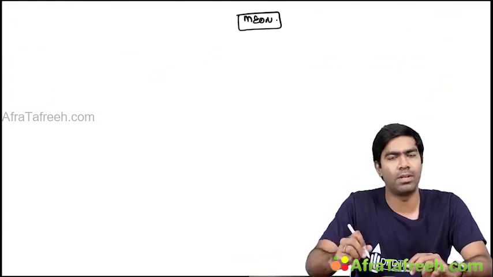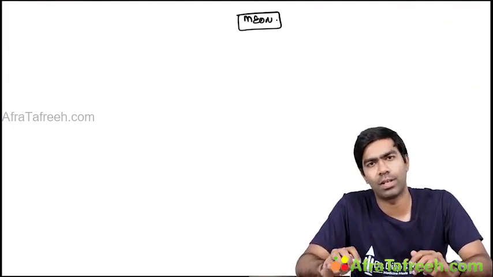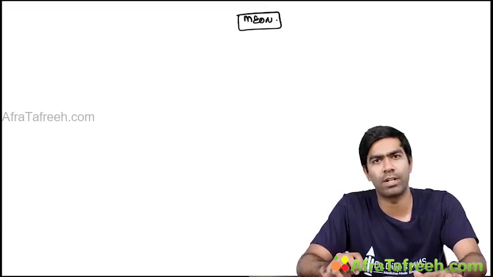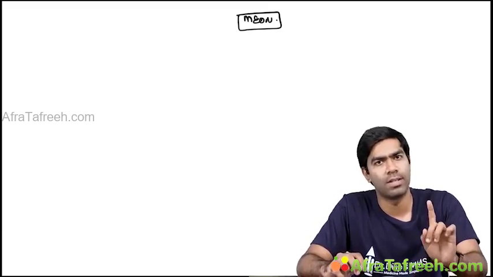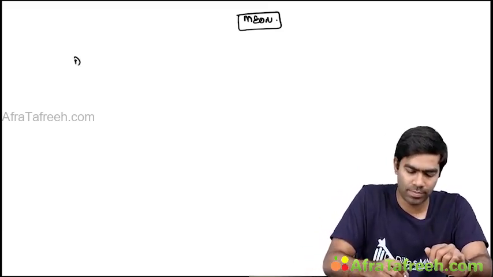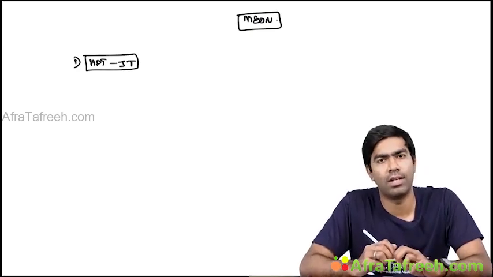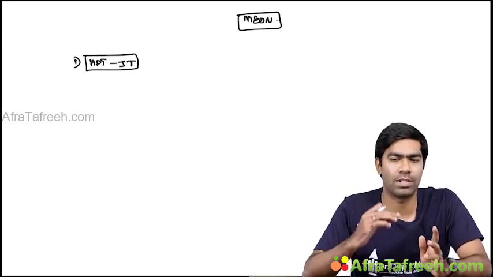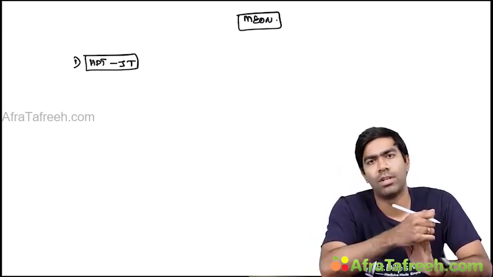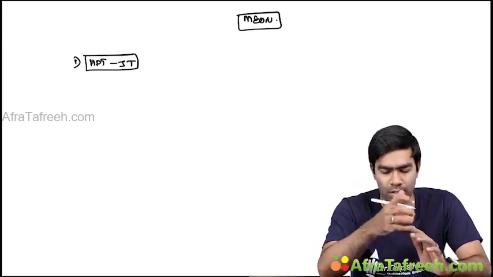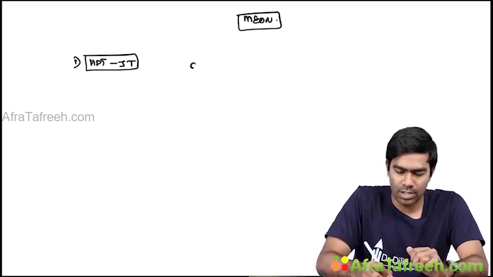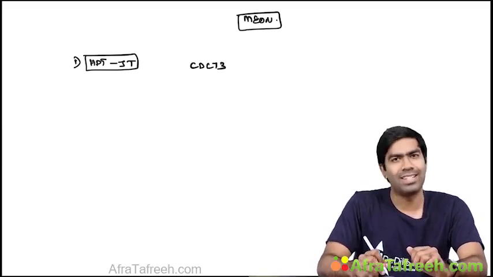MEONs, this is multiple endocrine other organ neoplasias. A lot of MEONs are there. Number one is the HPT-JT, that is the hyperparathyroidism and jaw tumor syndrome. HPT means hyperparathyroidism, and you have a jaw tumor. And what is the gene that is related? That is called the CDC73 gene.